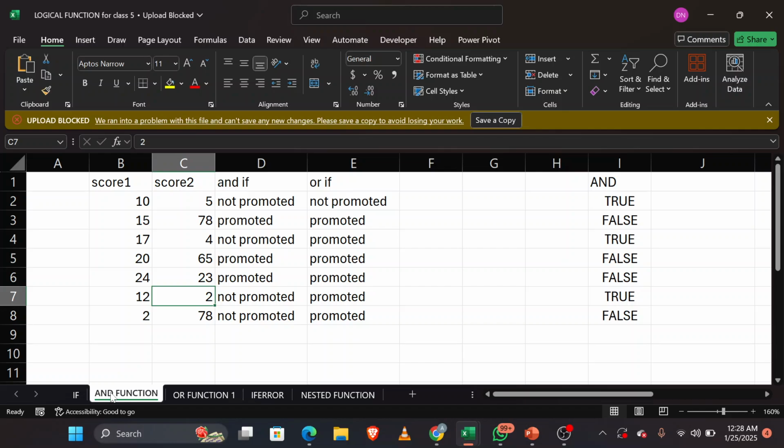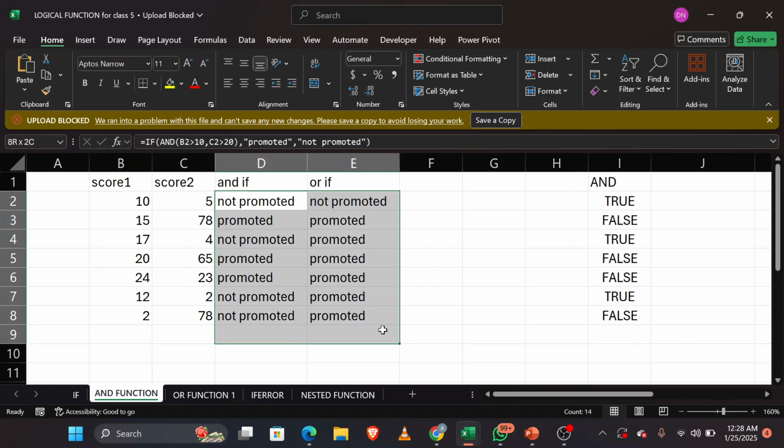Okay. So we stopped at the AND function. Like you said, the AND function returns true only when all the conditions result true, right? So the AND function, we said for us to use that, we're just going to take this away for now. I'm going to come back to it.